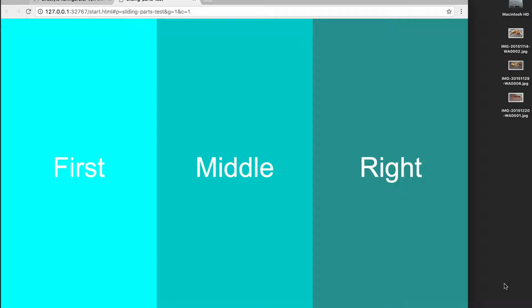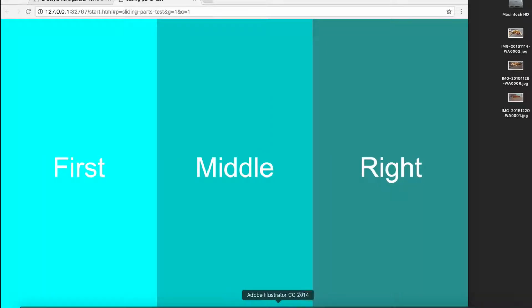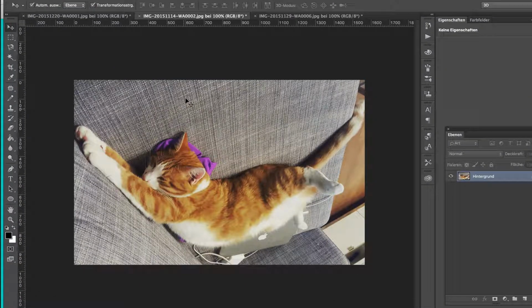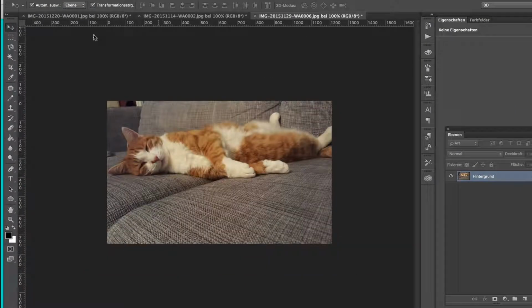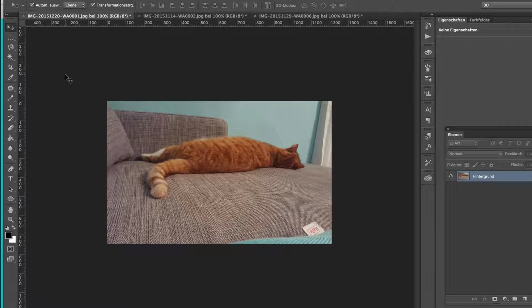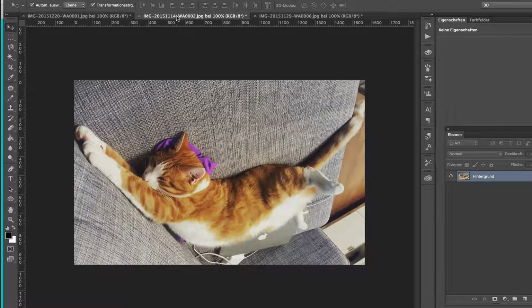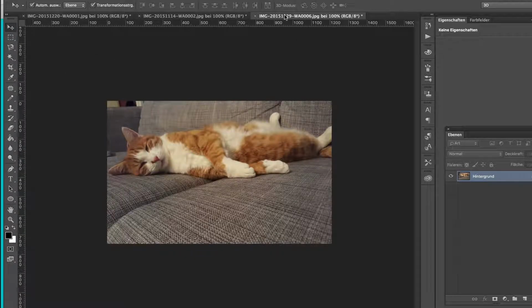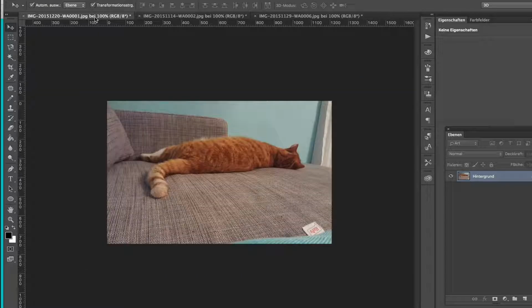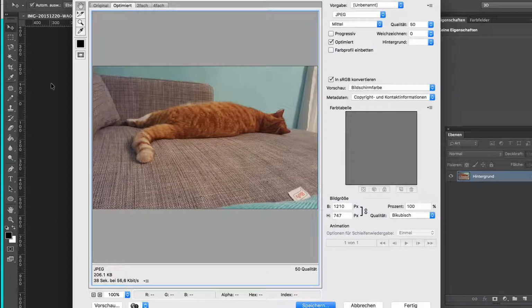and ended up with dynamic panels. But first of all, I will prepare all the image assets that I need, and I already imported the images I have here. This is Boris. Boris is a cute little cat from a friend of mine, and totally sweet. So let's export these.